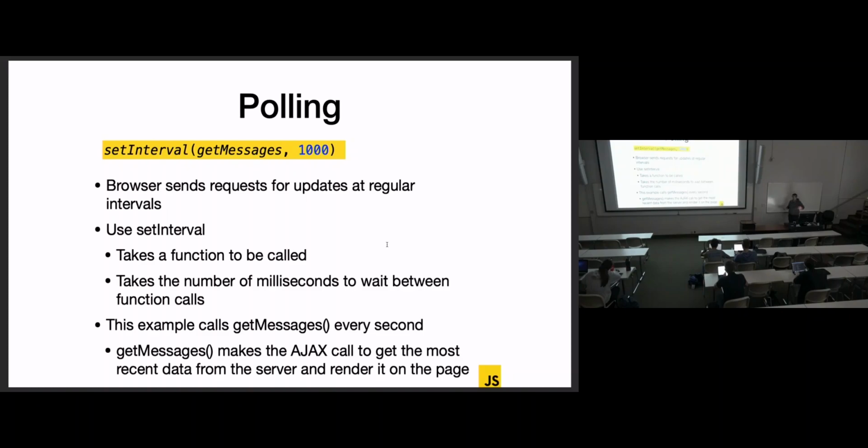So if there's a chat user who's just sitting there and not chatting, we want them to still be able to get the latest chat. We don't want to force them to type something in that fires off an AJAX request. You know, that's not very user friendly. So just every second, we're going to fire a request, get the latest chat, render the new messages. So that's polling.